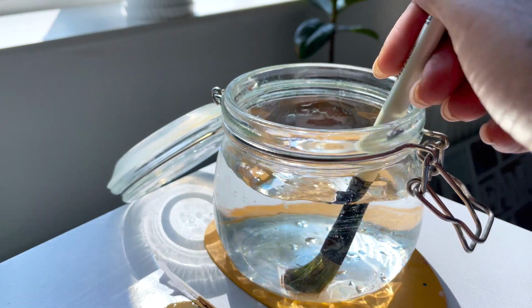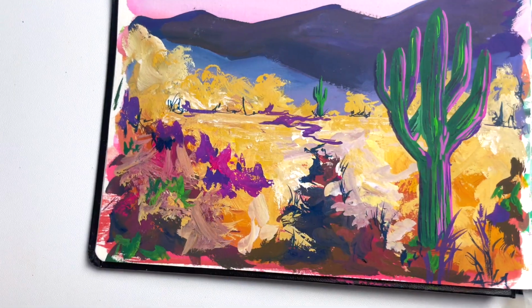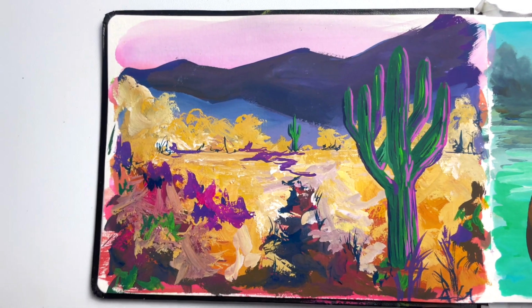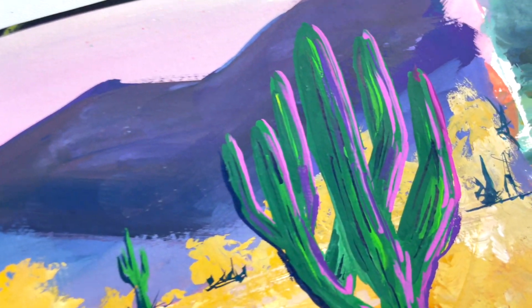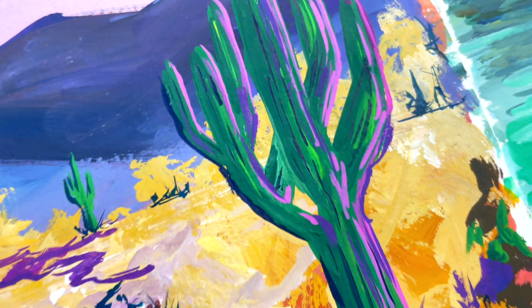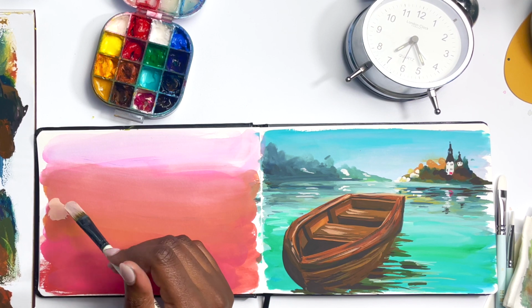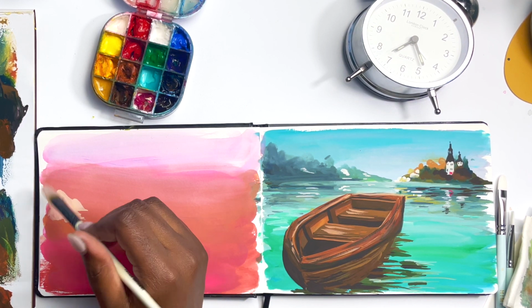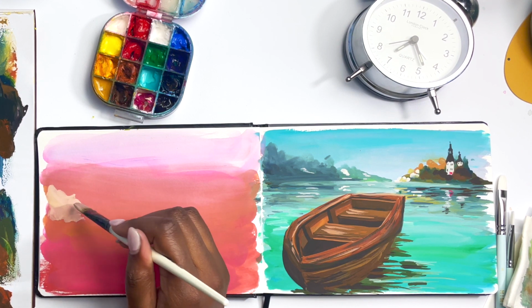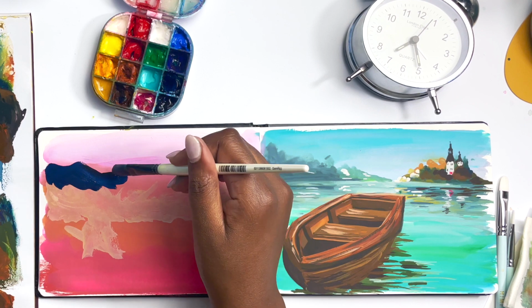Some tips that I wish I had employed before I did this challenge and that I learned through it, that I want to share with you in case you want to do the same or apply it to your own art journey, is to, first of all, be intentional with the project. So determine what you want to get out of it. Is it that you just want to have fun and you want to paint? Is it that you want to get familiar with a particular medium? Is it that you want to get better at painting landscapes or painting portraits or getting noses, or whatever it is that you want to do?